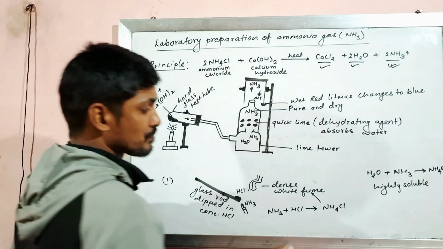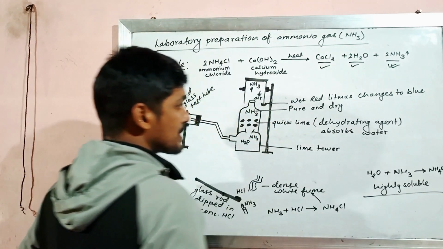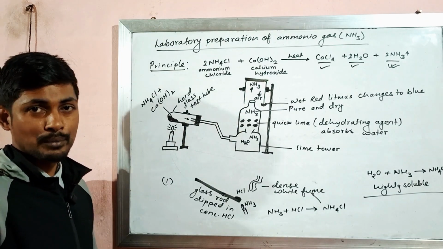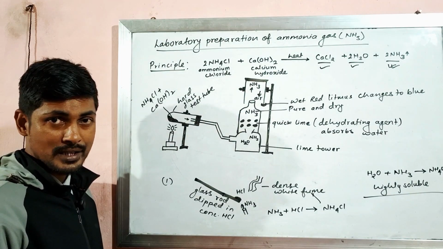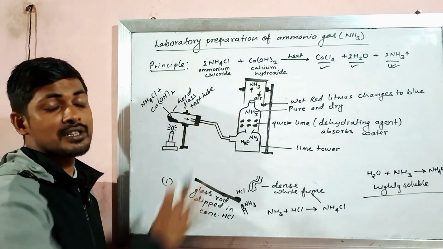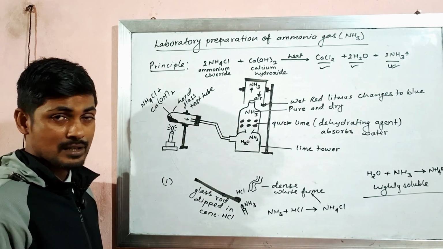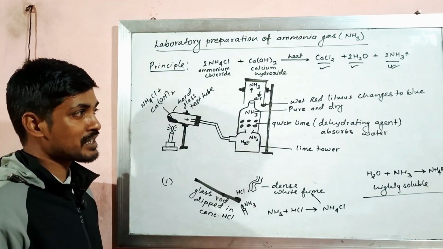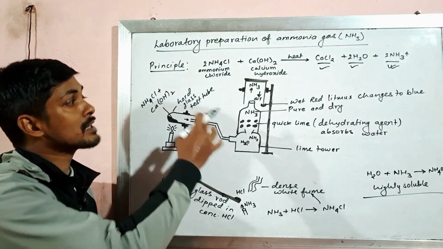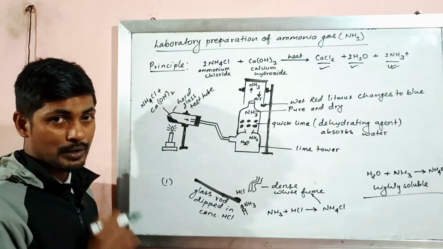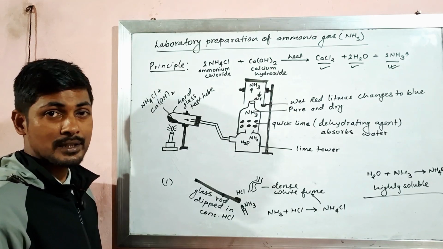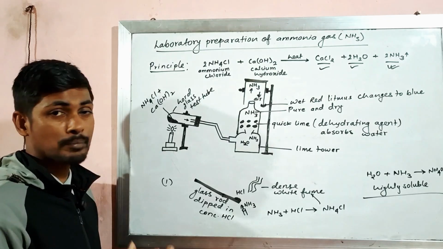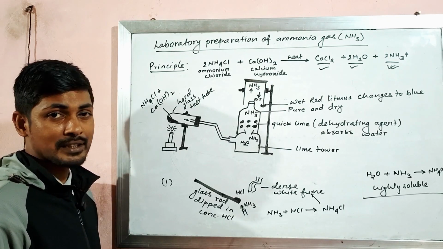Now, some important physical properties of ammonia gas. So, what is the color of this ammonia gas? It is a colorless gas. Since we do not see this gas in the gas jar, it is colorless, but it has a pungent smell. Pungent smell means whenever this ammonia gas reaches our nose, we get a sensation that brings tears to our eyes. Such a smell is called pungent smell.